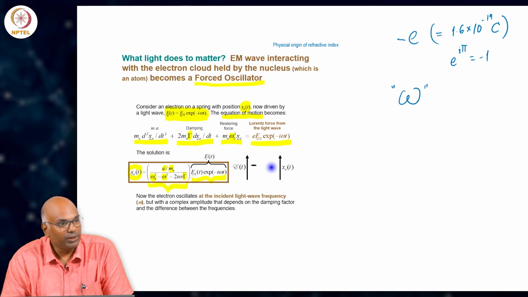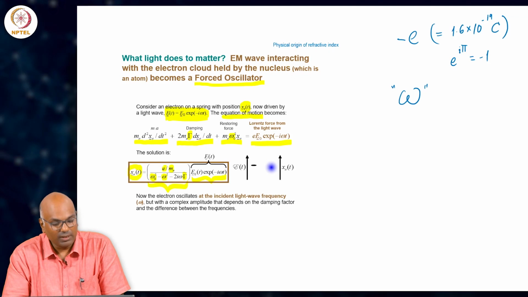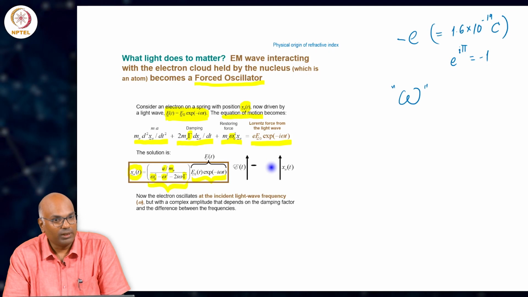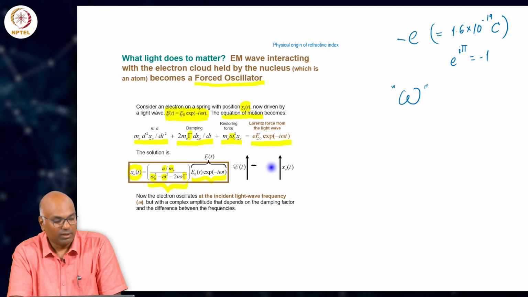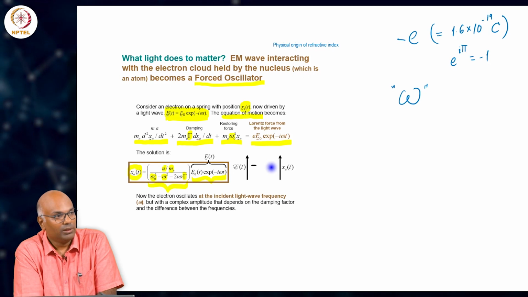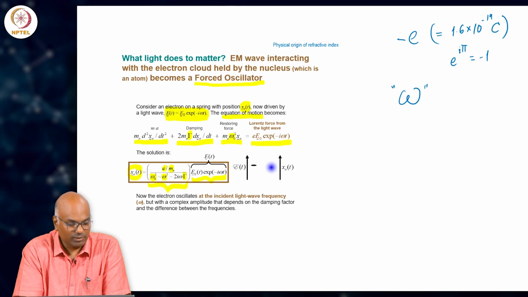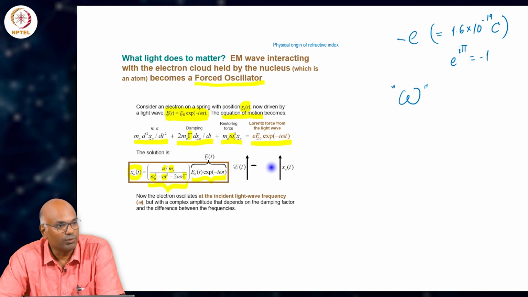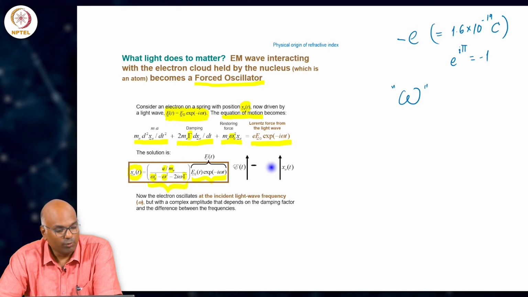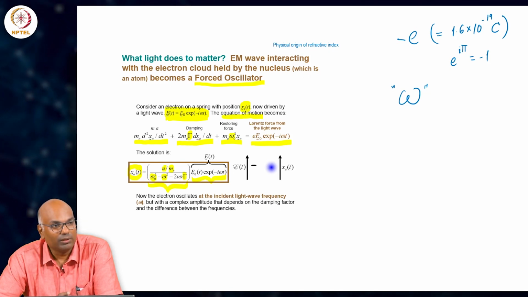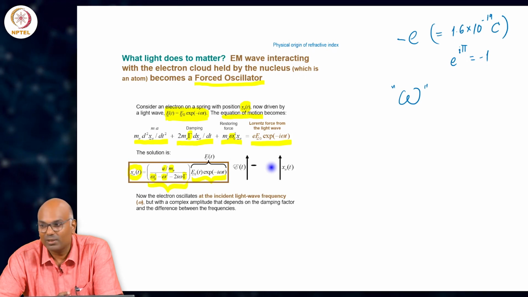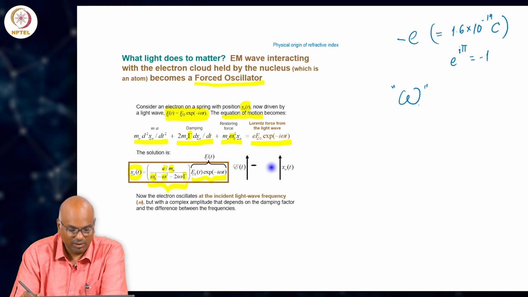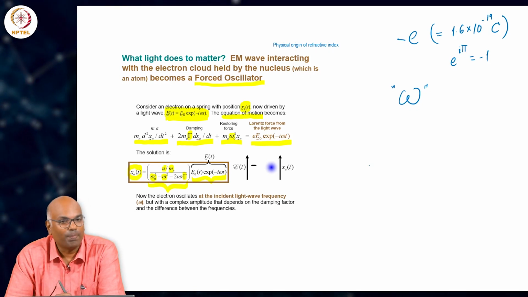Now, this is all we know about matter. This is a classical model, but even quantum mechanically it again comes down to solving this oscillator problem in the presence of the electric field, and the solution to the problem for the displacement of the electron cloud turns out to be identical, although the interpretation of this could be different. So, no matter what, the take home message is electrons and the charge that is oscillating can only oscillate at omega if the driver is driving the system at omega.